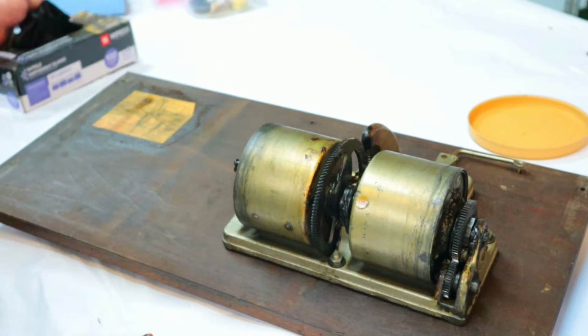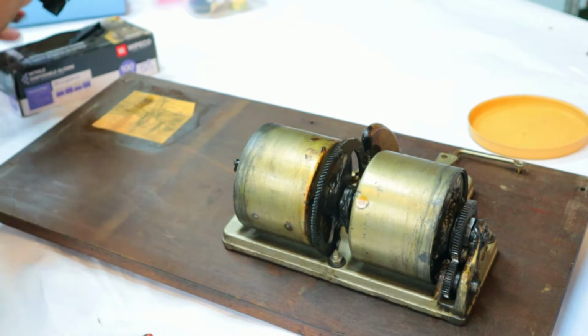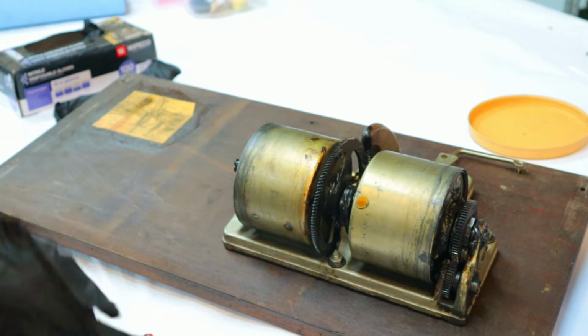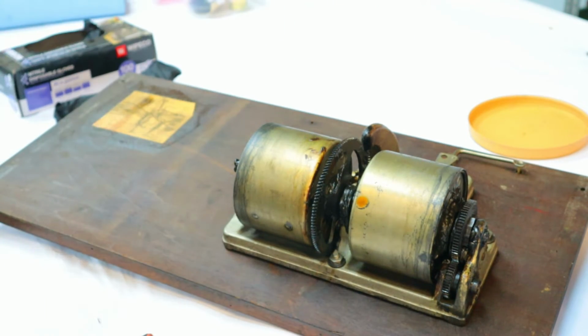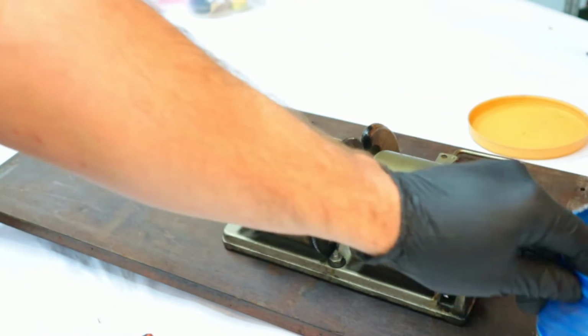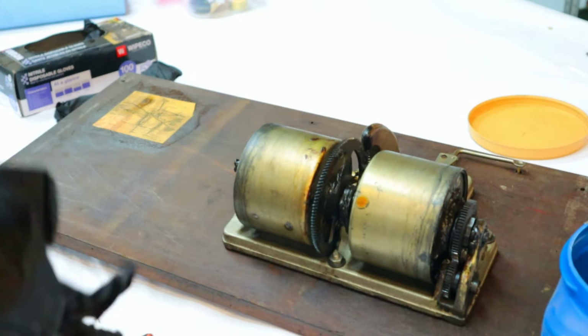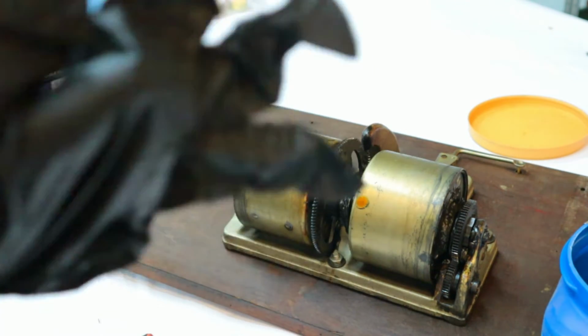Okay, so our Victrola motor is, well, pretty much in the condition I expected. Nasty and encrusted with fossilized grease. First thing we need to do is start taking it apart. Another one of our friends, Mr. Coffee Can. And keep that separate from our other parts because these ones are going to be, well, gross.